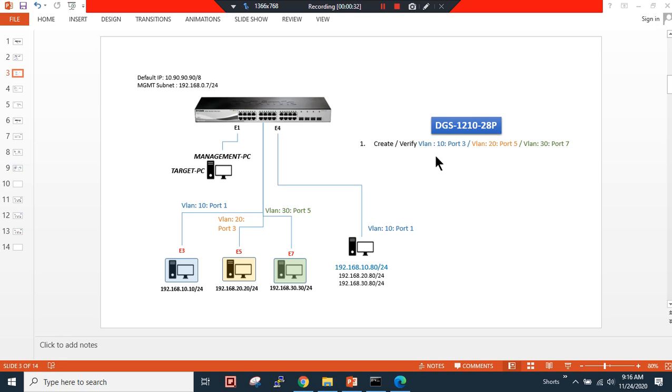And the second beauty of this product is it supports all Layer 2 base features plus Layer 3 base features as well. Meaning if you don't have a Layer 3 base product, you can create inter-VLAN routing for up to 4. So let me show you on the data sheet.